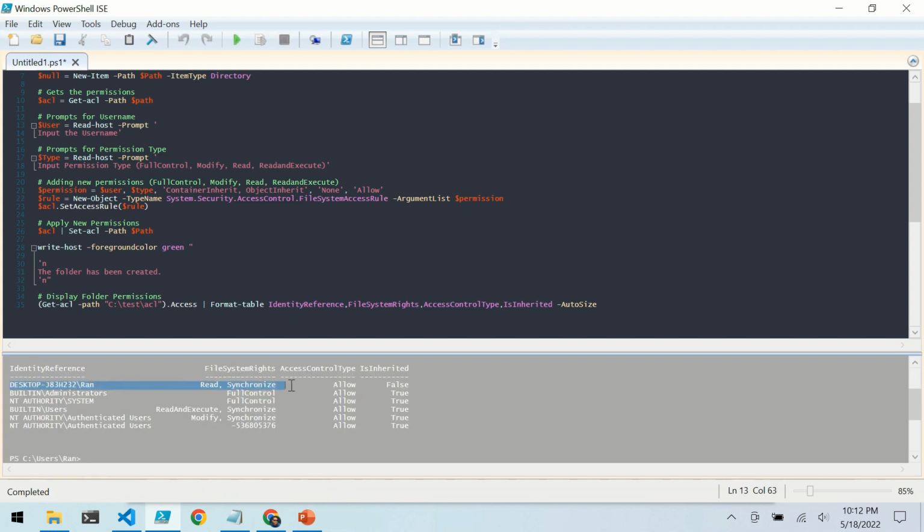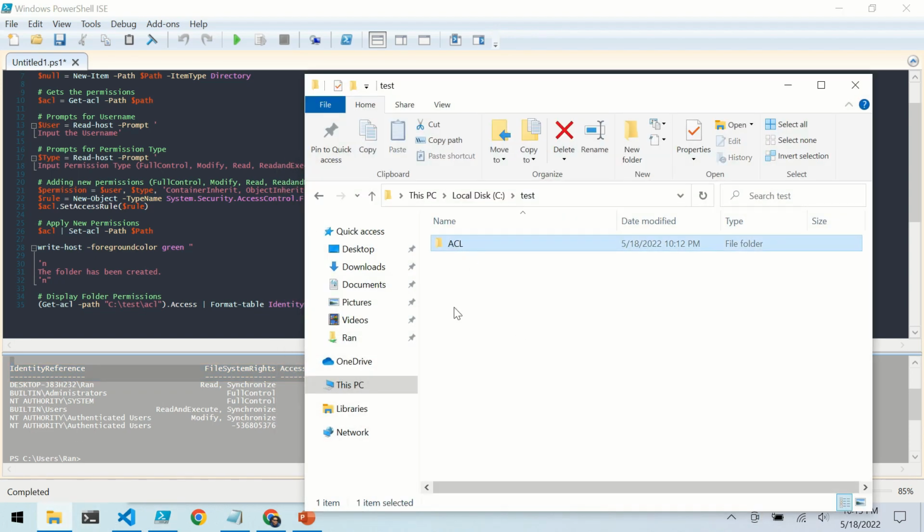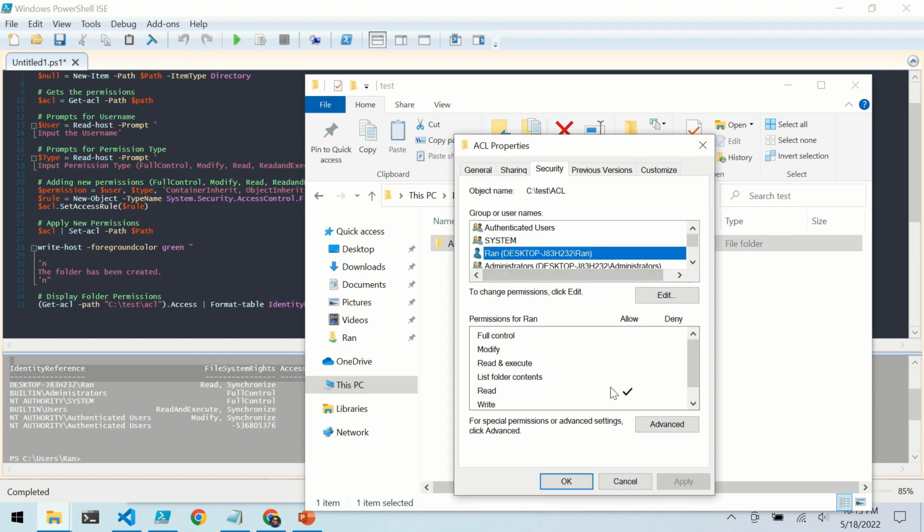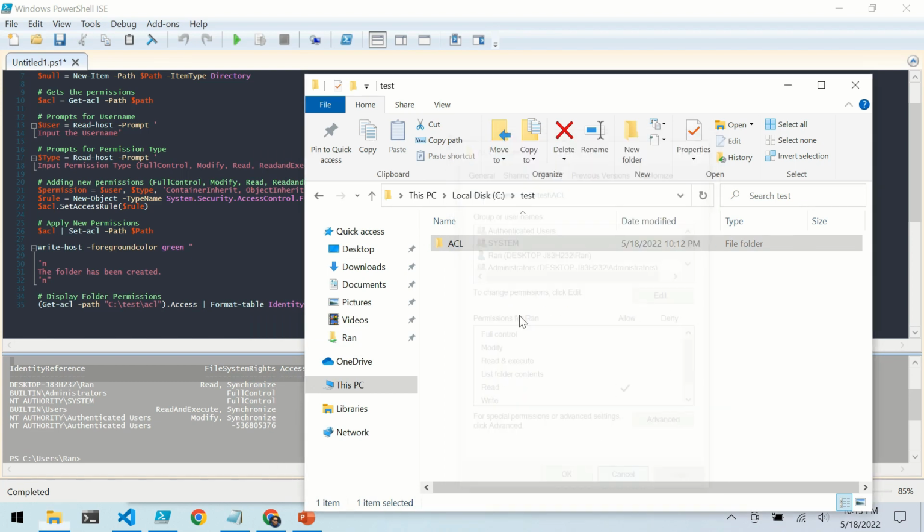So now you can see the file system rights, access control type, allow, and is inherited, false. So now if we go to the folder, properties, security, there it is right there.